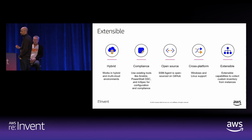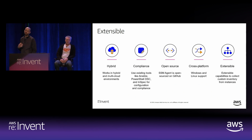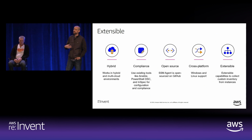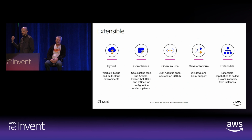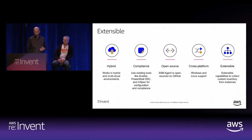We talk about the open source perspective of it. The agent, going back to some of the challenges I've seen inside of the mass migration space, we would walk into these engagements and the customers would basically say, oh, you want to discover my data center? Well, that's great, but you have to install an agent on my machine. What does that agent do? And that's a very valid question. This agent for SSM is open source. So you can point your customers to that, or you can take a look at it, open up issues, and if you wanted to, you could contribute. So it's super powerful that we're giving that visibility into it.